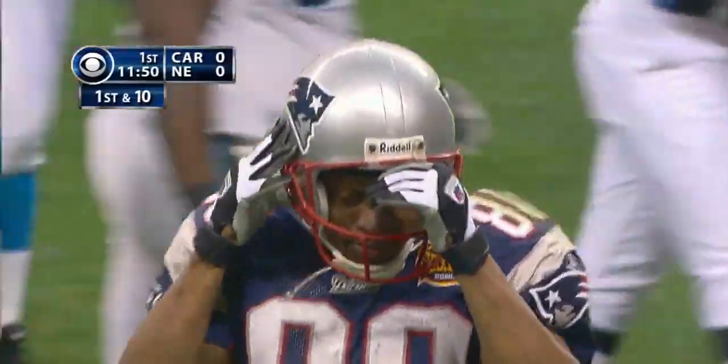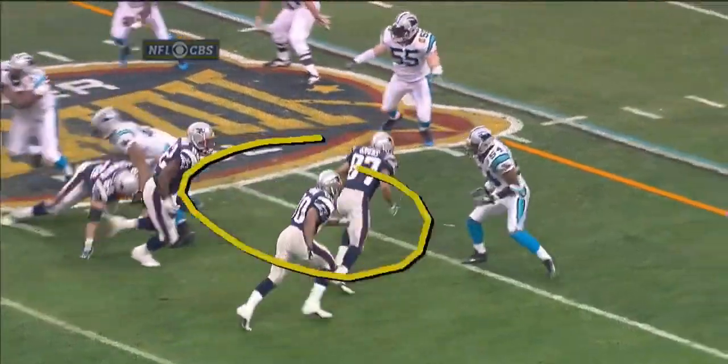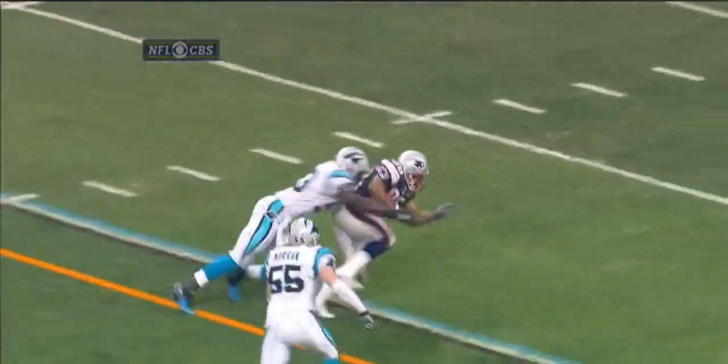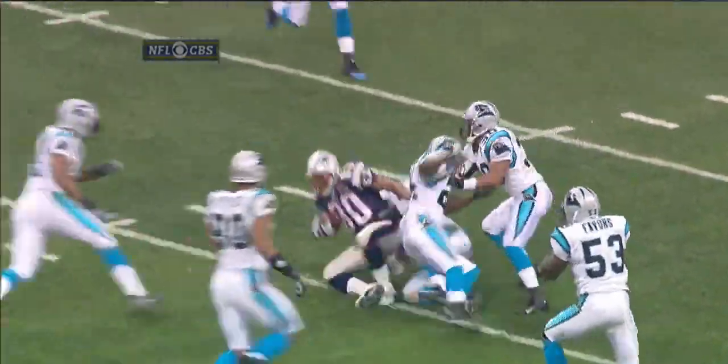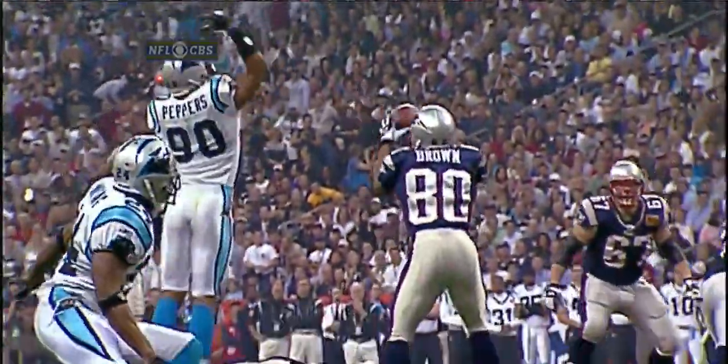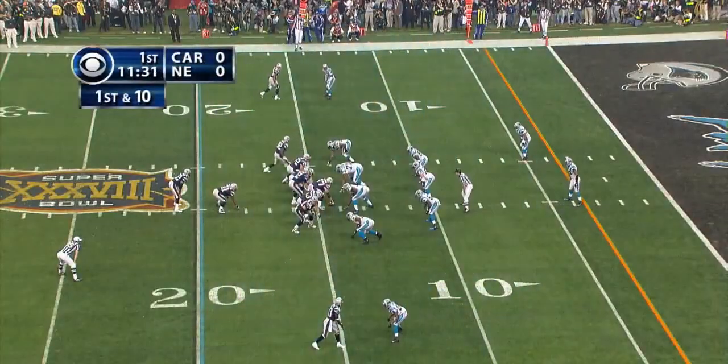Well, Greg, when you see the New England Patriots line up and then all 3 of them get together, which they did that time, why they do it is so the Carolina Panthers can't come up there and beat up the wide receivers. Give them some space, and that's why Troy Brown goes down the field. Nobody sees him, nobody covers him, and he gets the catch for the 1st down.